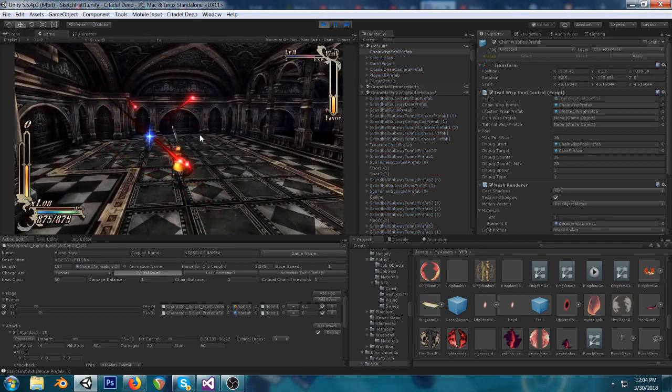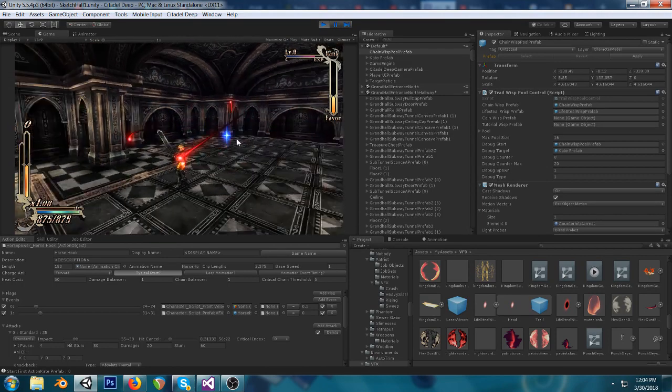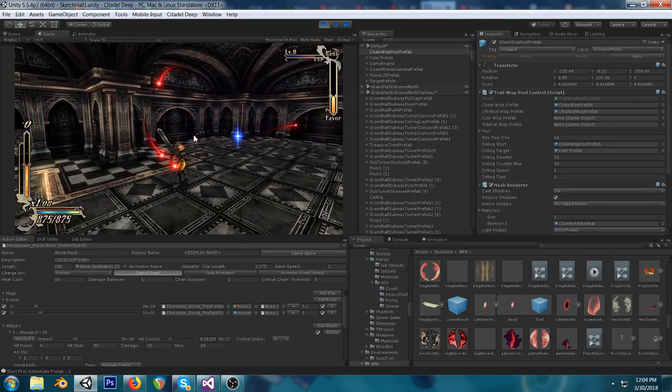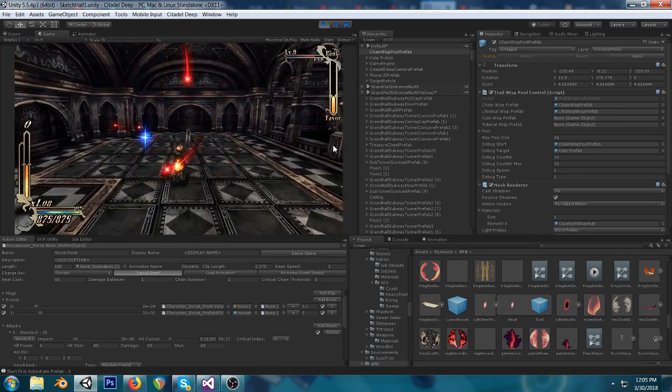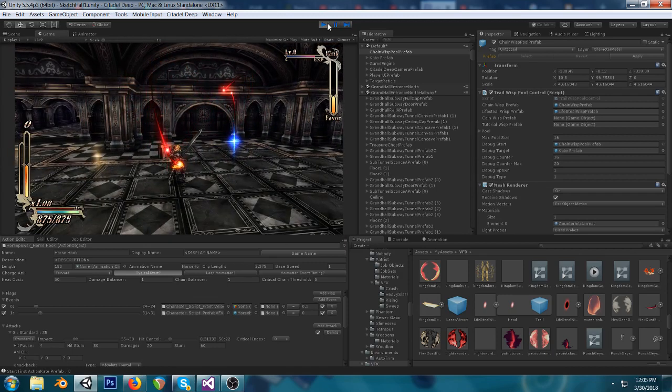So I knew I wanted to use red, although I like to do my best to keep things consistent. See down here, green represents health. Maybe in the future I'll change that, but red just seems to be a little more universal. I think there's not much confusion, even though I do like to keep a visual language consistent in the game. I think that's important. We have green down here in our health bar, but the lifesteal is the red. Maybe just regular life gain will be green or whatever.